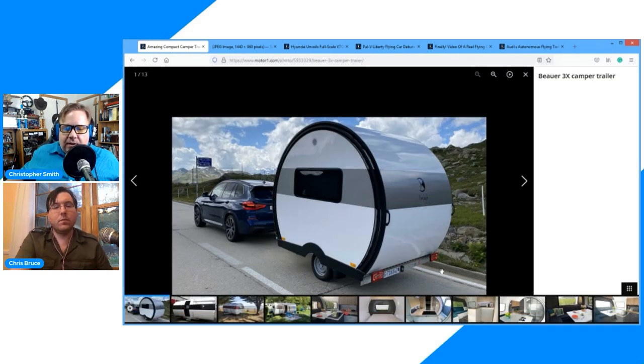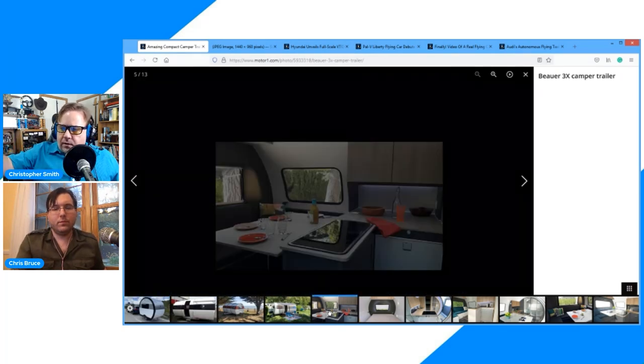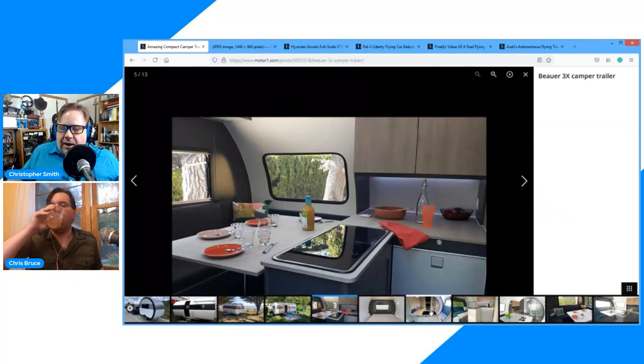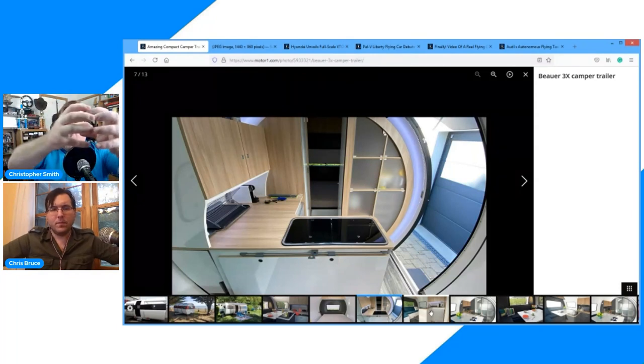What's neat about it is you push a button, it all goes mechanically, it's all electrically powered, and the seats, everything, as it expands, automatically fold down and snap into position. And it's got a full kitchen, a bathroom, everything in there. I think this is amazingly slick. We've seen plenty of pop out campers, especially the big motorhomes and RVs that have sections of the side that slide out, but a small little teardrop like this, I've never seen that before. The whole thing expands to the left, to the right. Yep. And you get this little dome living space.